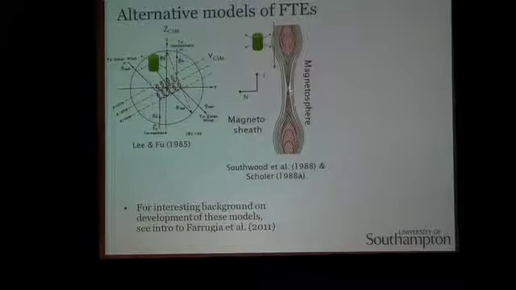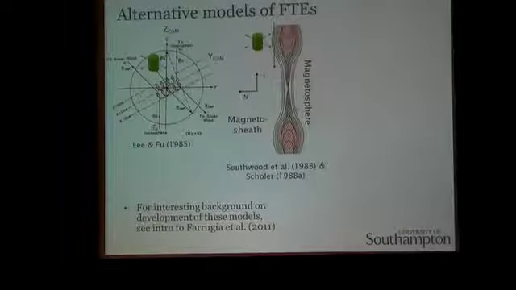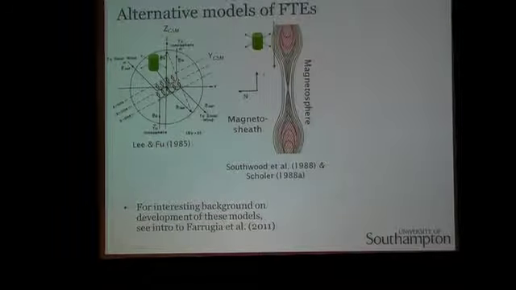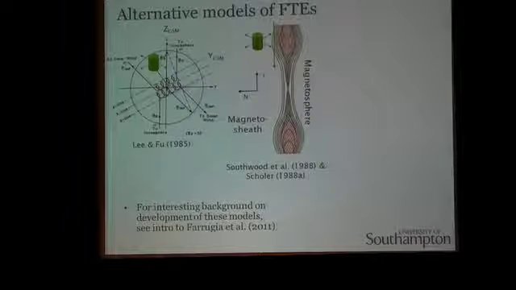So this sketch here is shown from a different perspective, now looking side on, and so the reconnection line maps in through here, going into the board, and as a result of an increase and then a decrease in the reconnection rate, there's been a bulge that is formed because the heating of the plasma forces the magnetopause boundary layer to bulge out. So you get these kind of bulges of open field lines that propagate away from each other. And it's argued that although this is not a flux rope as such, unlike these and the Russell-Elphick picture, these can give rise to the same signatures.